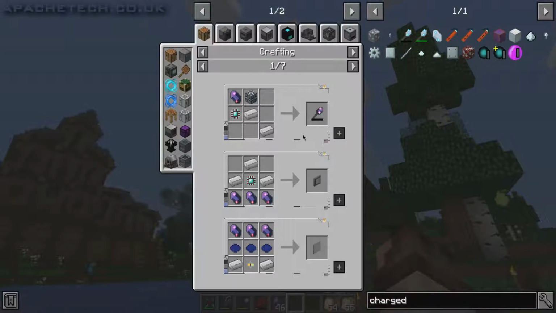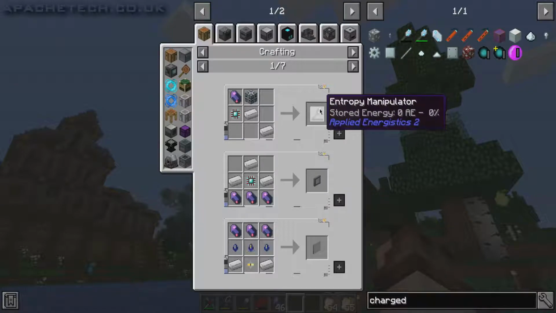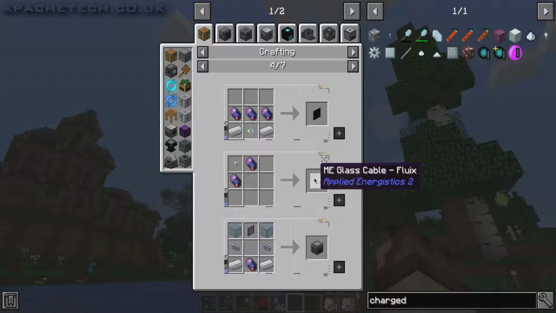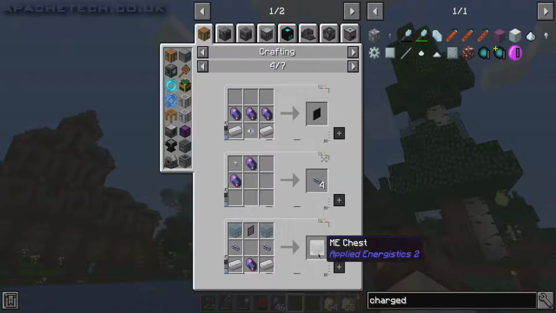Now, a lot of the stuff in this pack has changed, all the recipes and everything, and it's going to be a lot more difficult to craft a lot of the later game things. However, there is a lot we can actually do with this. If we can see, just with regular crafting, we've got 7 pages worth of stuff here, so 21 different recipes. The entropy manipulator, I've never played around with that before, but there are a few really quite important things. Where are they? Like the glass cable is just a quartz fibre and 2 of these Fluix crystals.